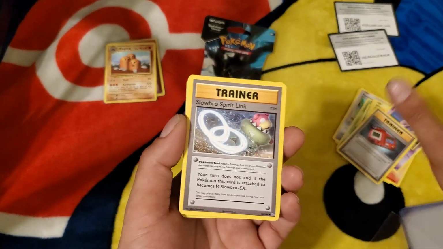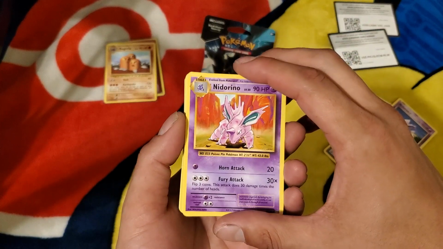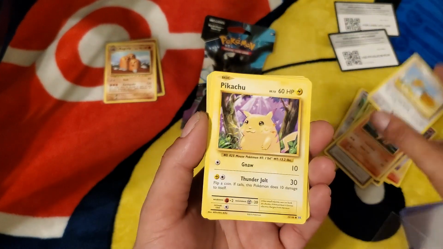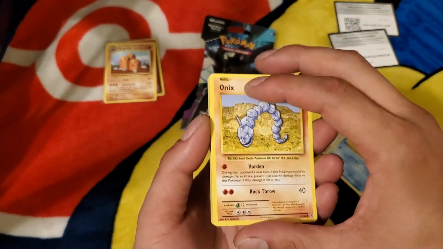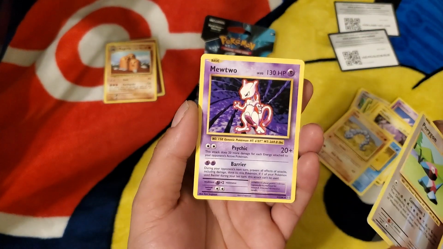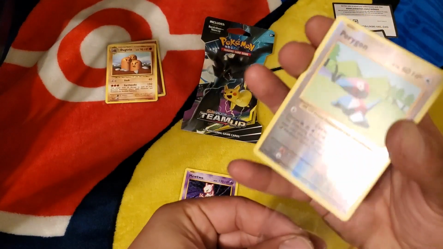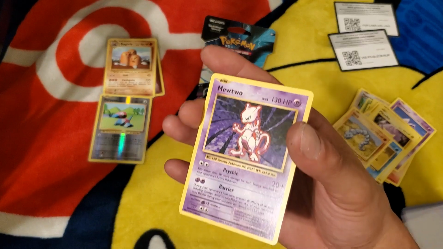Trainer Pokédex. Trainer Slowbro Spirit Link. Nidorino. Ponyta. Doduo. Pikachu. Staryu. Onix. Reverse Holo Porygon. And non-holo rare Mewtwo. Not too bad on these packs so far. Someone's going to be very happy with these contents.